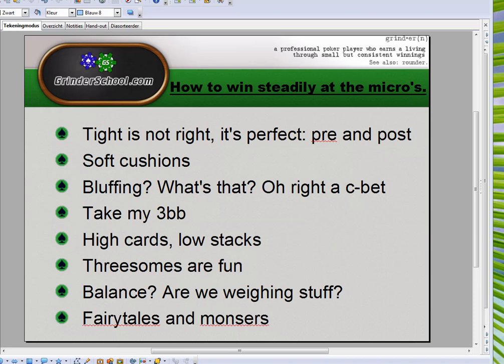If you have watched my previous two videos, in the first video I gave an overview of all the major aspects which you should know about if you want to win at the micros. In my second video I went over the most important of all these eight aspects, which you can see here: soft cushions, by which I mean that you should always be looking for new tables with fish on your right. There is no excuse for staying on a table where everybody is playing 21-15.